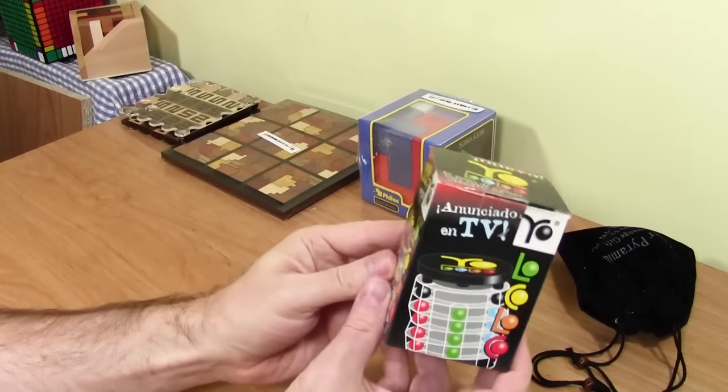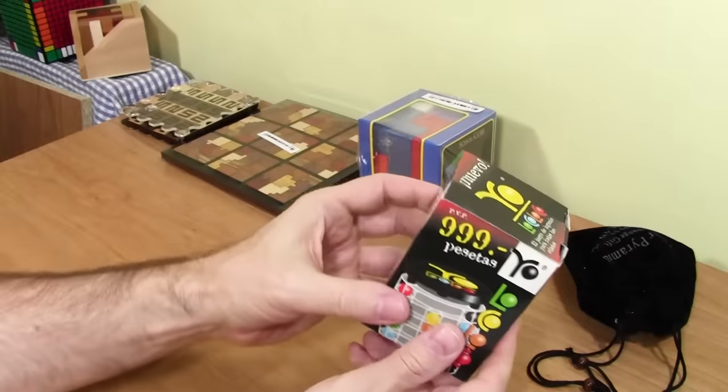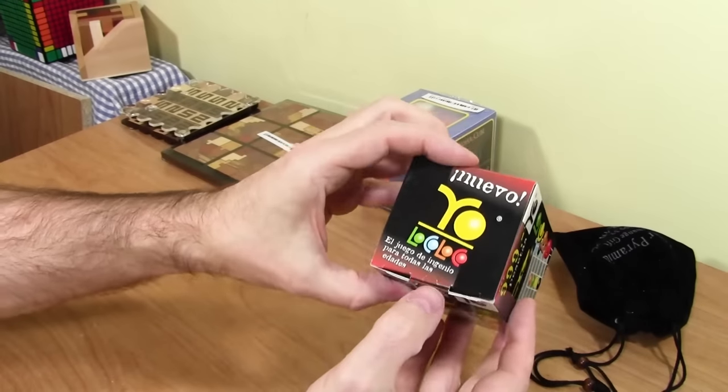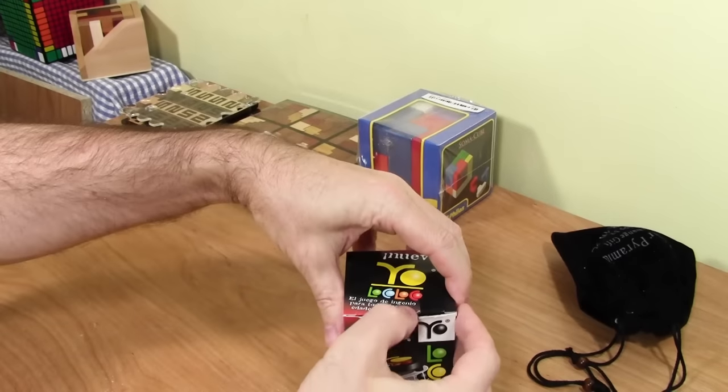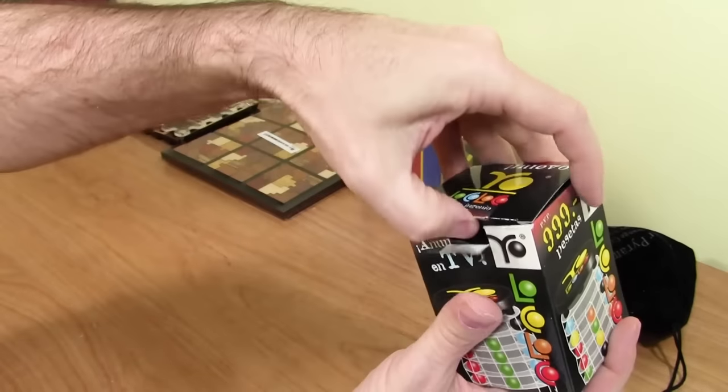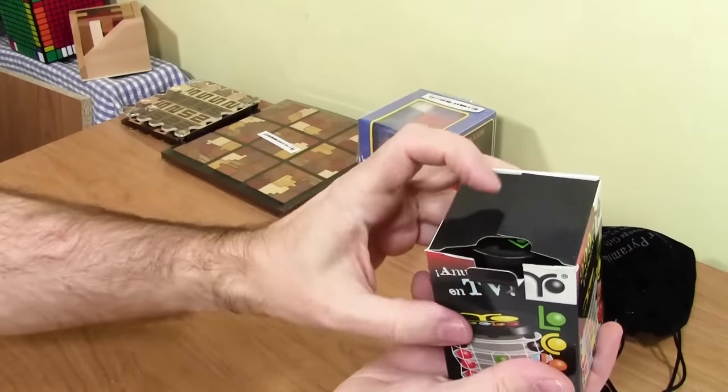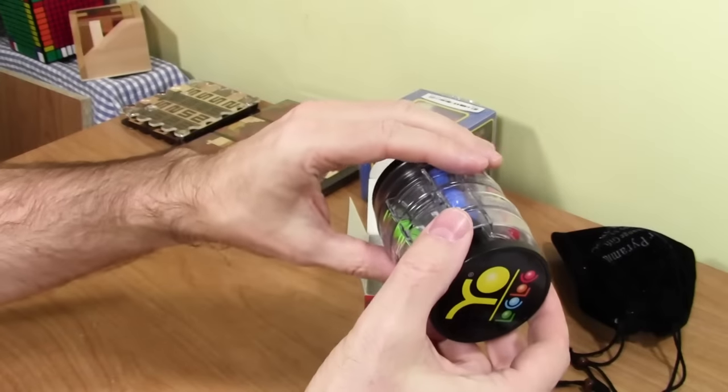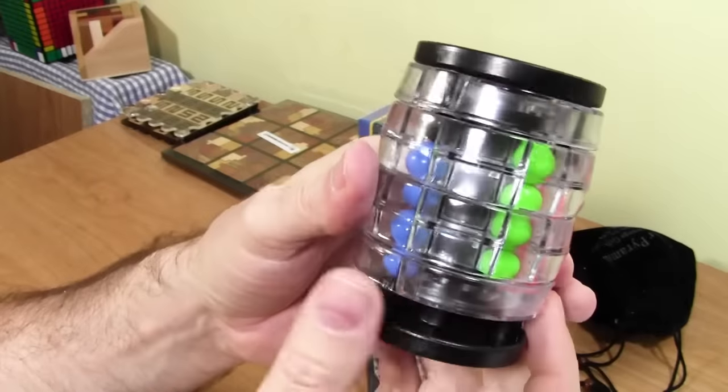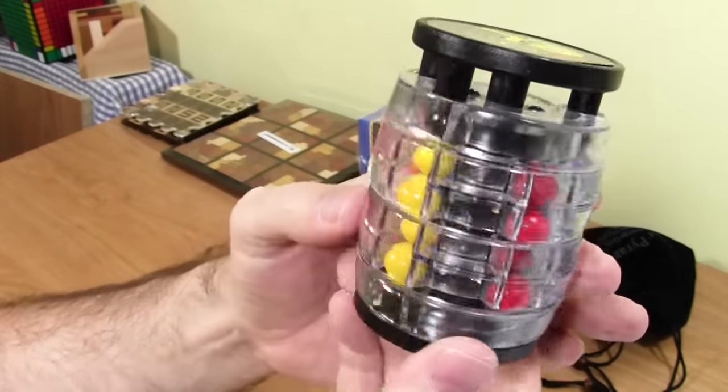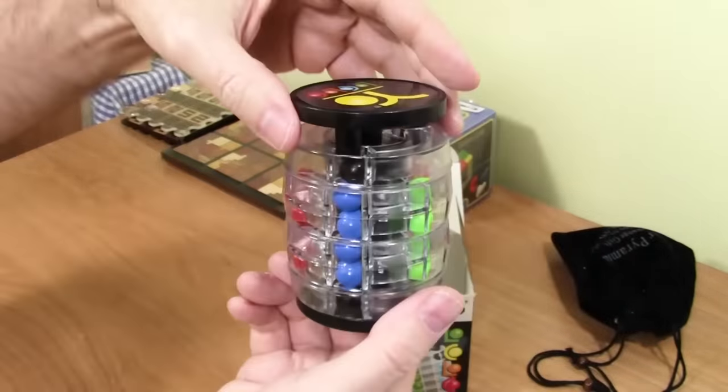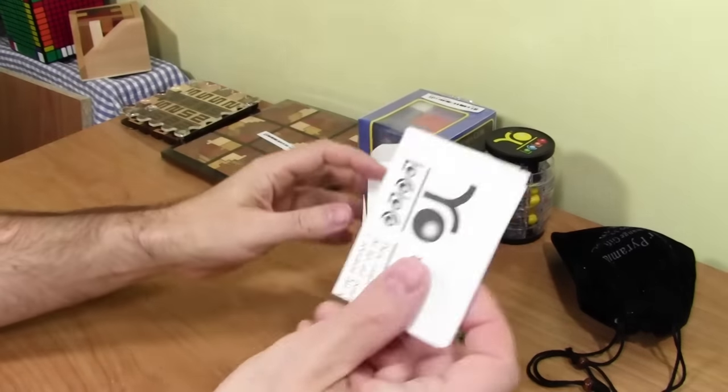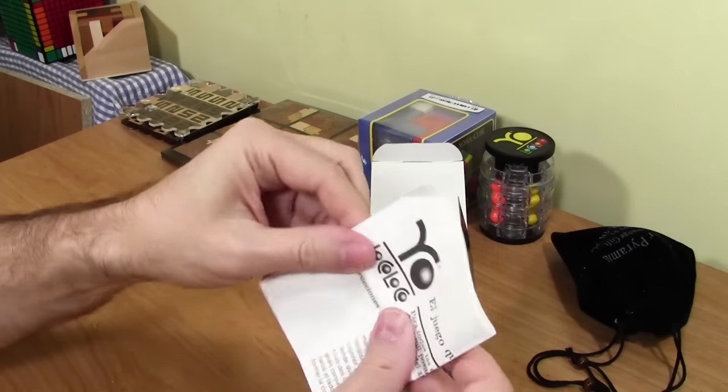I got another Billion Barrel, Yolo Coloco. I just took advantage of having the discount and decided to pick up another one of these. The price on this was really quite reasonable, less than, with the discount, the cost of a Big Mac meal at McDonald's. I've already shown my last unboxing from Puzzle Master, so really there's nothing new here. I'm just going to show you my new copy, another copy of Yolo Coloco barrel puzzle and the instructions in Spanish which I still have to get translated somehow.